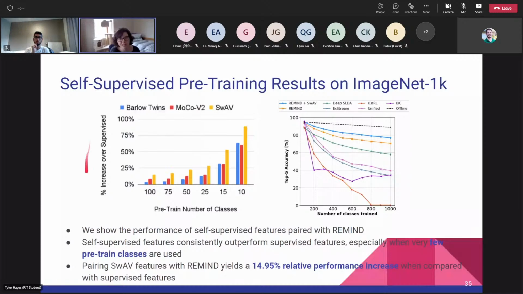So you can see that overall, no matter the number of pre-trained classes that we used, all of these self-supervised features were performing much better than using just supervised pre-trained features. So this was kind of interesting, right? Not only do they provide better features, but it's also nice because it doesn't require labeled data, which can be expensive for human annotators. What's even more interesting is that it works so well even when I only use 10 classes for pre-training, right? Typically for ImageNet, we break the data set, the 1,000 classes, up into these 10 batches of 100 classes, and we learn those 100 classes in these batches.